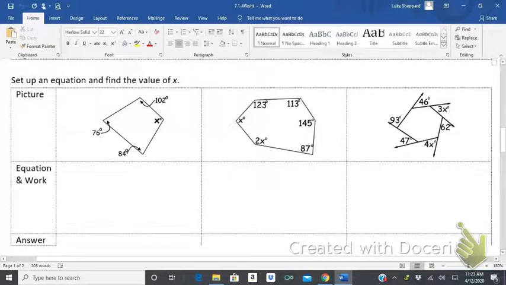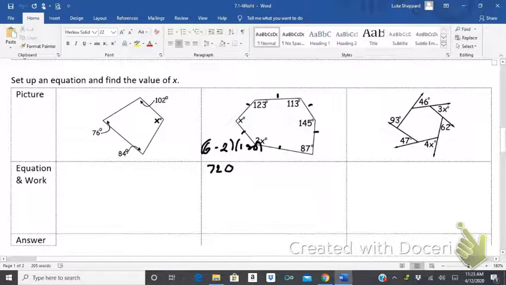Moving on to the next part, it looks like this. This is where we introduce a little bit of algebra. So since we've introduced a little algebra, this makes things just a little tiny bit more challenging. Okay? Now with algebra, basically what we're looking at here is we're trying to figure out first how many degrees are in there, and then we have to figure out what's going on with it. So if I look here, I see that there are 1, 2, 3, 4, 5, 6 sides. First step is going to be to figure out how many degrees are in there. So it's going to be 6 minus 2 times 180. Okay? 6 minus 2 times 180 equals 720.